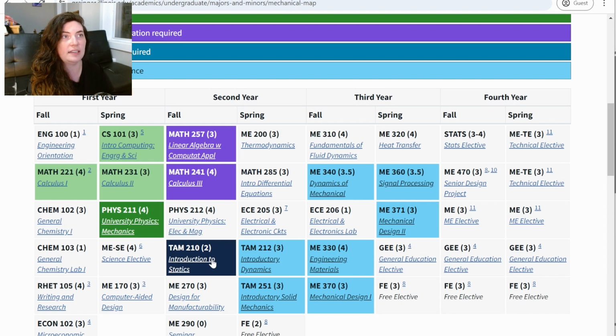So you can see that statics is a required class, and it lists in the green there all of your prereqs for this. Physics and calculus are really good bases for this class. We will be doing some calculus. And then it leads into a lot of these other dynamics and design courses that you'll be taking later on. So it's the first step that you take in your engineering journey.